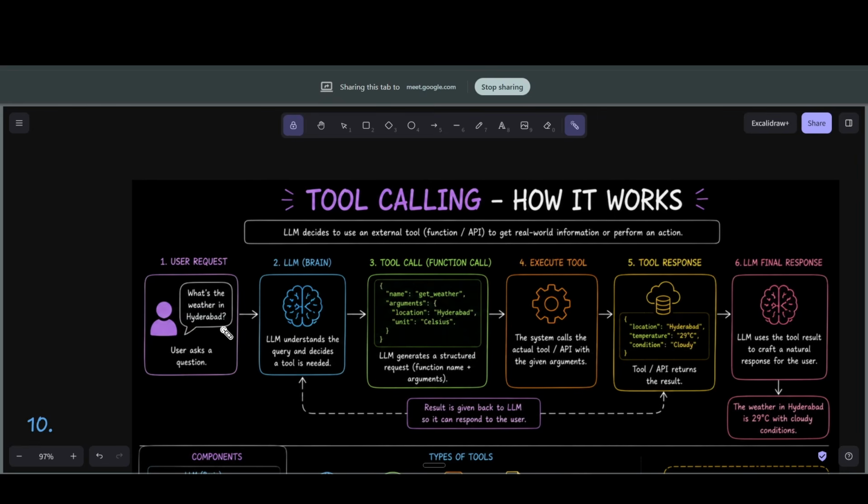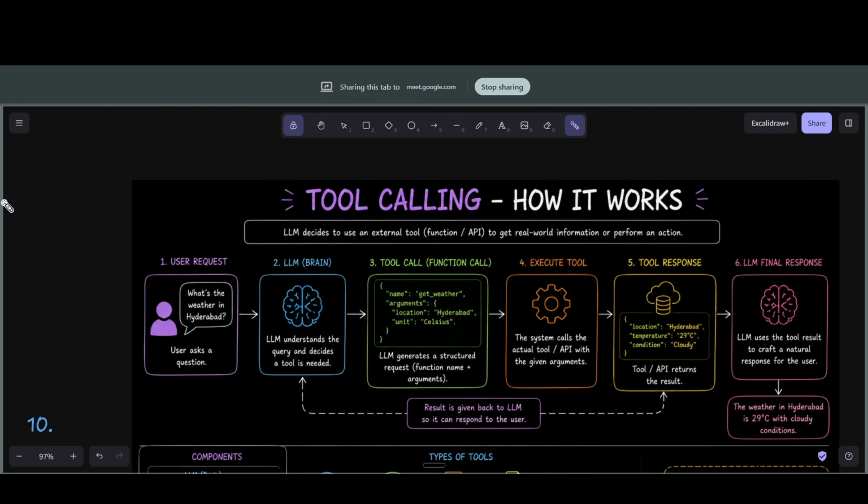If you used ChatGPT three or four years back and asked what the weather is today, it would say I am not up to date and cannot access weather information right now, because at that time it was not an agent. Now ChatGPT is an agent. If you ask ChatGPT now what the weather in Hyderabad is, it actually answers.